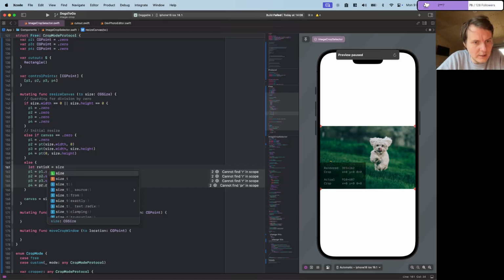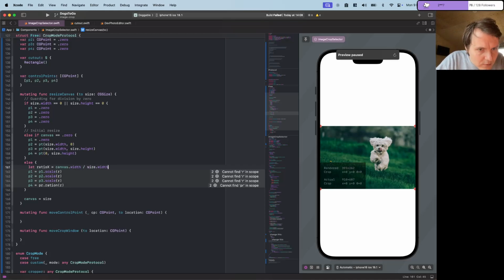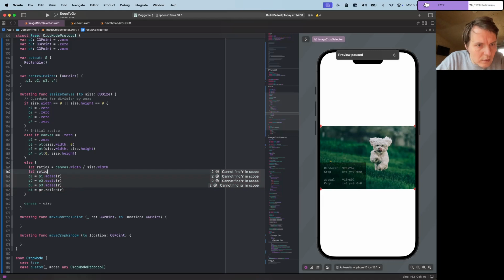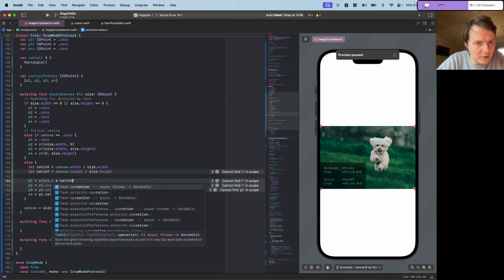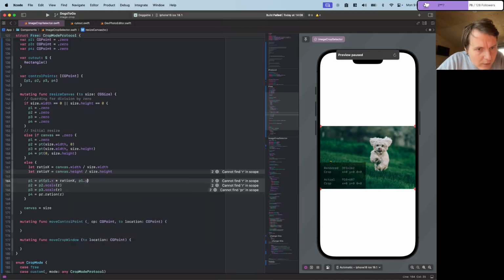It is the new size width divided by size, or actually canvas width divided by size width, and canvas height divided by size height. And then we make a new point: p1x times ratio x, p1y times ratio y.